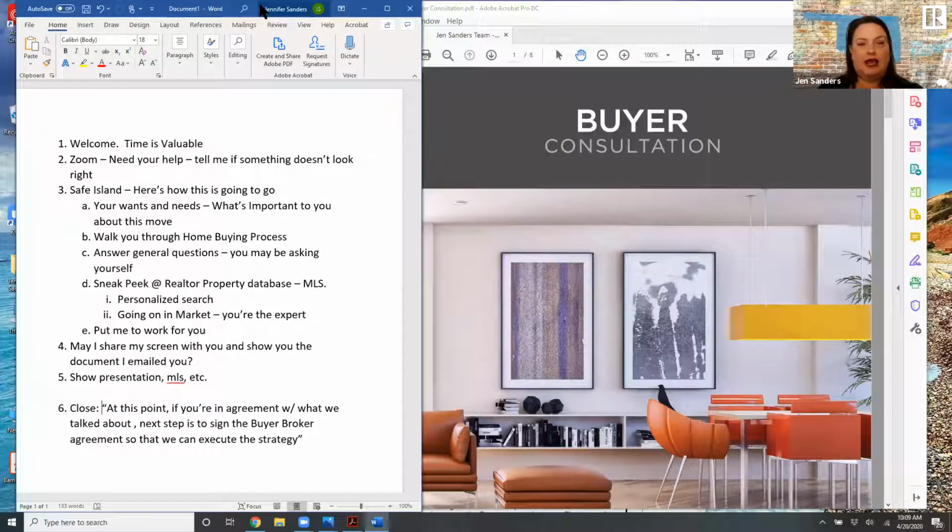I know that your time is valuable, and so I want to make sure that you get a lot of value out of our conversation today. And I want you to know that because we're spending some time here on the front end, it's going to save you time on the back end. So we're going to dig in today and really make sure we understand your needs and that you understand the market, and that when you find the right house, you are very comfortable and very confident that you can make a good decision as quickly as you need to make sure we get you the great house. So thank you so much for being here.